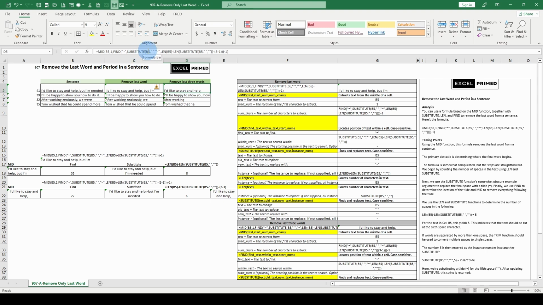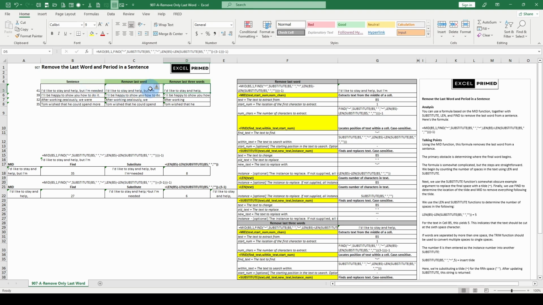Then we have this SUBSTITUTE, which is text, old text, new text, instance number. See that? This is a longer text, so we're going to have F9, and we're going to have 6 here. What we're doing is counting this string.